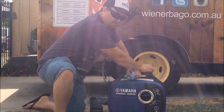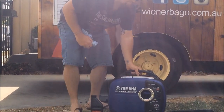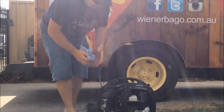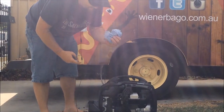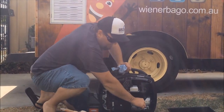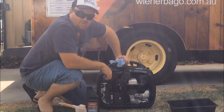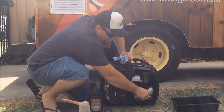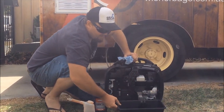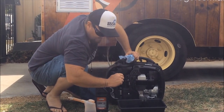Just make sure you turn the petrol nozzle off. That'll just stop the petrol leaking out of the top cap. So you keep that clean rag on standby. You can use that just to clean out some of the excess oil. Once you've drained it, you've got your small tray here. That's what we're going to be draining it into, and then we can dispose of that oil correctly later on.